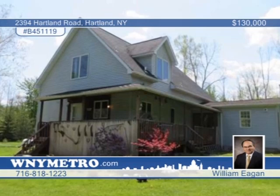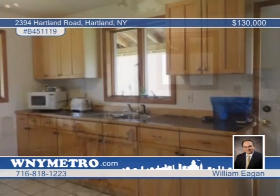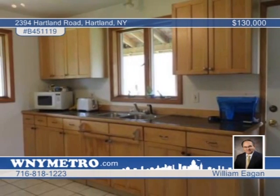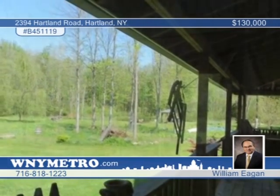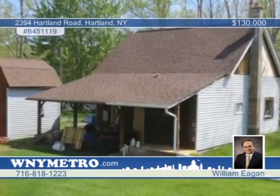This two-bedroom, one-bath country home is seated on 8 secluded acres as a hunter's paradise. Built in 1999, there are 1,894 square feet in this wonderful home. The two-story great room is complete with a wall of reclaimed barn wood, adding charm and character. The eat-in kitchen includes shaker-style cabinets and a door leading to the back. The walls have been primed and are ready for your decor. William Egan would love to show you everything this home has to offer. Call now to schedule your tour.